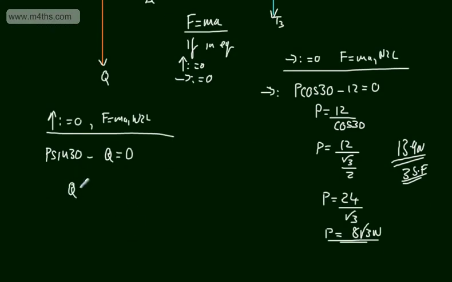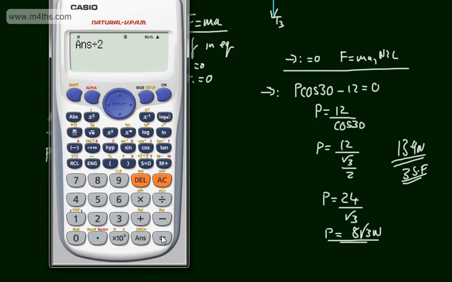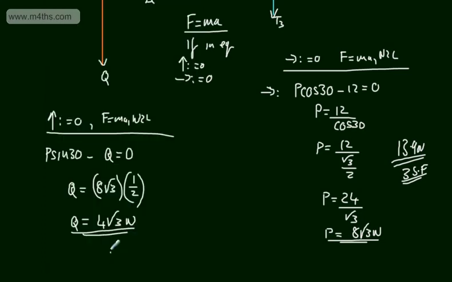We've got Q is going to be equal to P. Well, P is 8 root 3. We've just found that out, just here. And then we've got the sine of 30. The sine of 30, if you know that, is 1/2. If not, straight for a calculator. So we have 4 root 3 newtons, which is going to be half of this one right here. Let's just divide this answer by 2. And that's going to give us 6.93. So 6.93 newtons, and that is correct to 3 significant figures.